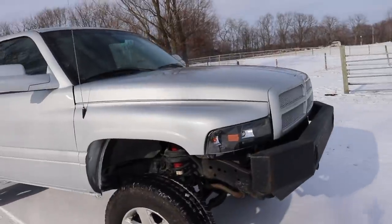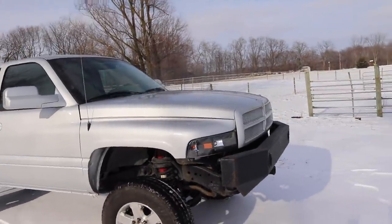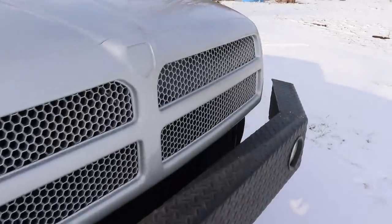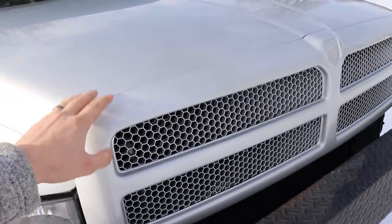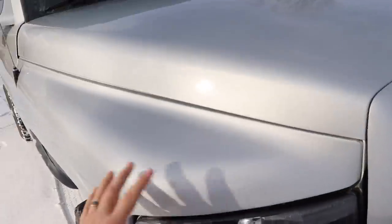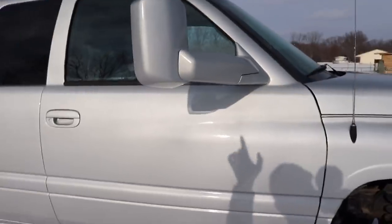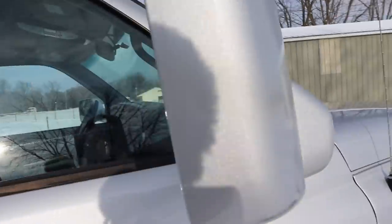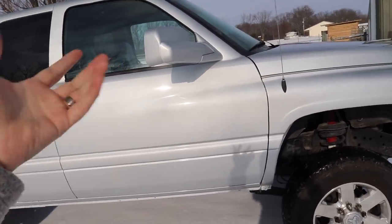Not only did he do the hood, he did the entire thing and it looks really good. There's a little bit of salty, snowy, nasty stuff on the windshield, but it looks awesome. Starting with the grill — this is actually the original grill that was on the truck. He took the grill from the original hood, transferred it over to the new hood, and paint matched it. It looks super good. He took the fenders, obviously new paint, new paint on the hood and the underside. He did the tow mirrors we had for the truck — got the new tow mirrors put on and paint matched them as well. They turned out awesome. He has the power all wired up in there so everything works like it should — the power mirrors work.